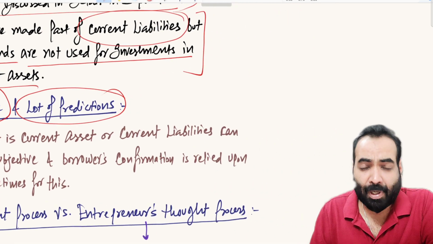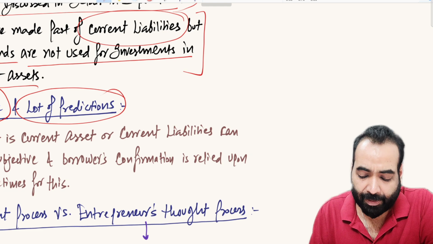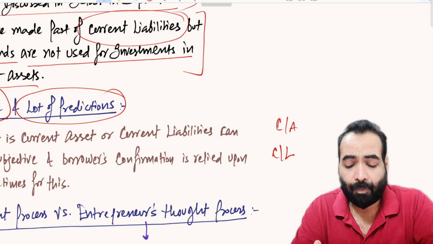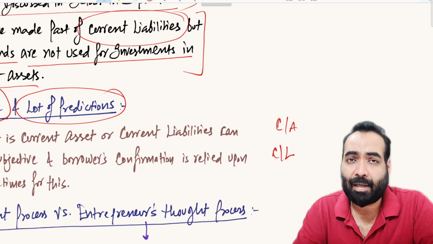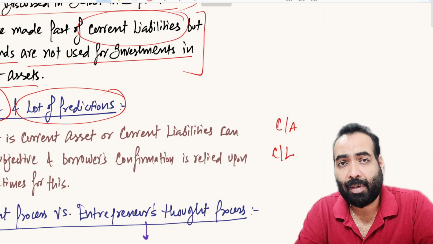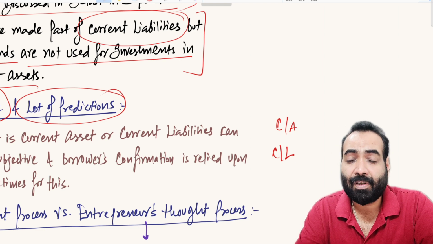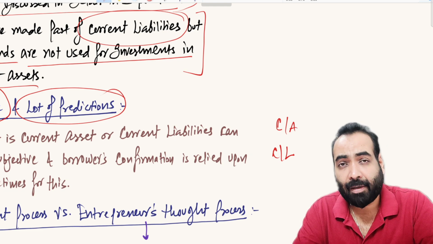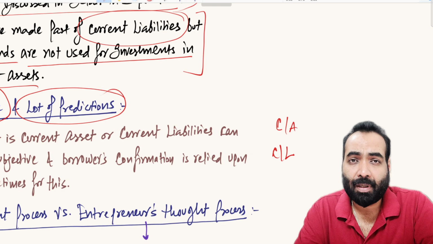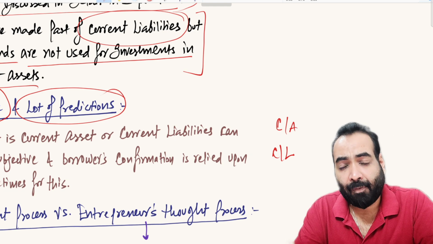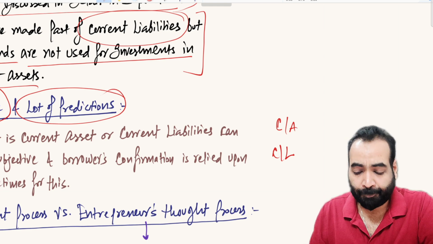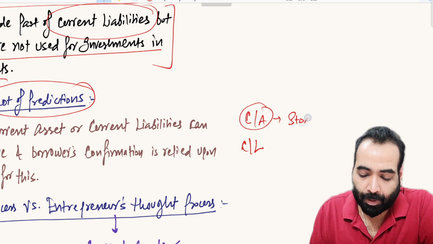Right? So you are calculating NWC, current ratio and MPBF basis current assets and current liabilities. Now, what defines a current asset? How can we say that a particular asset is a current asset and a particular liability is a current liability? In order to increase the eligibility, we may classify some assets which are non-current in nature as current assets, or if we do any negative bias, we can classify some current assets as non-current assets, right? So there is a lot of bias involved in the classification of current assets and current liabilities, which may hamper the actual results.